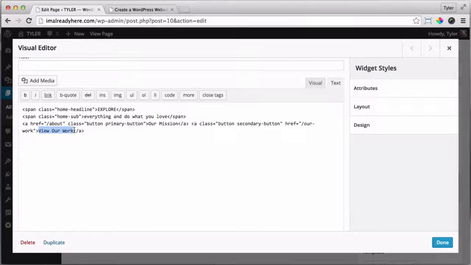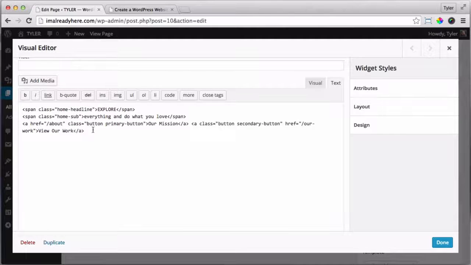So it's going to say view our work. And this is the button text here where it says our mission. So again, HTML is the same, where it has a beginning and an ending. And this has a beginning and an ending by a /a, and a beginning and an ending. And all the text in between it is the text that you're going to see.